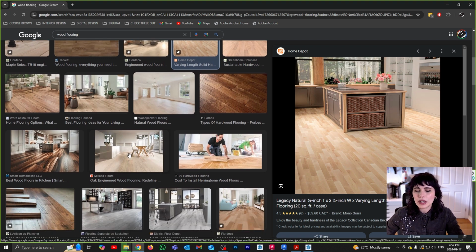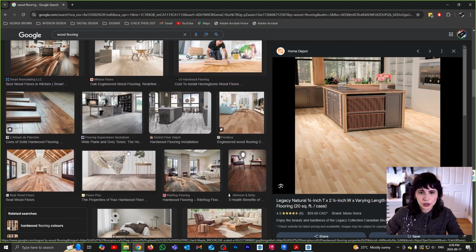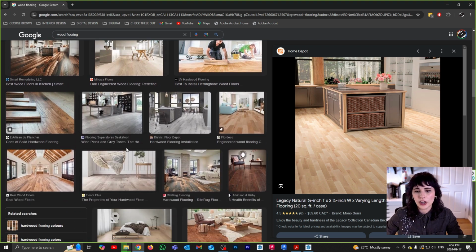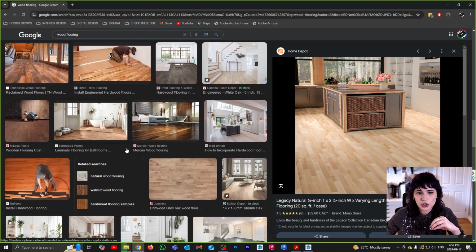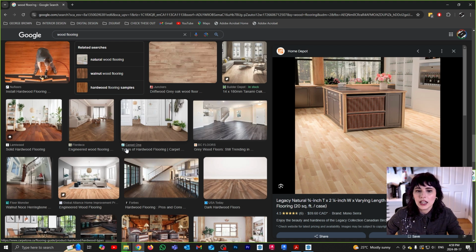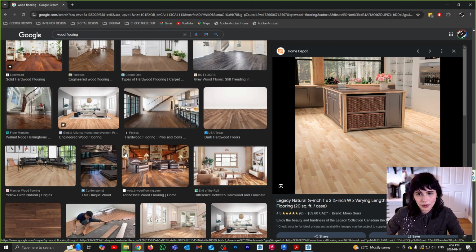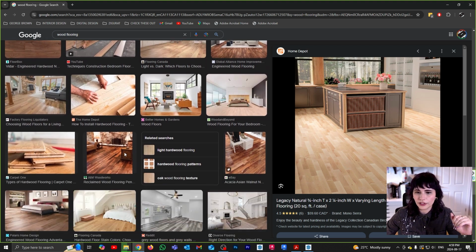You might be like, well, Irene, that's super obvious. That is literally not a picture of the floor. That is a picture of a room. But the thing is, if you understand this, even if you get a picture that looks like it might be really good, if that image has something else, it's going to ruin the whole effect.